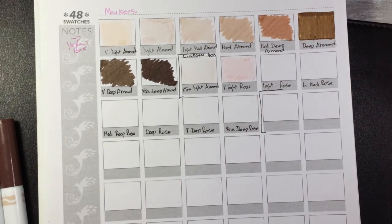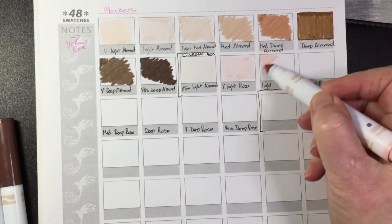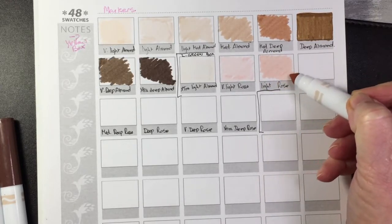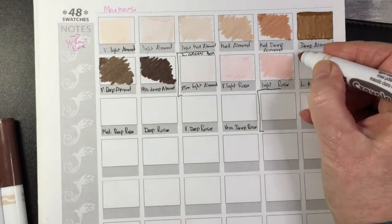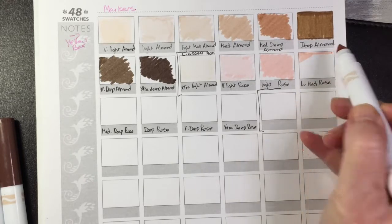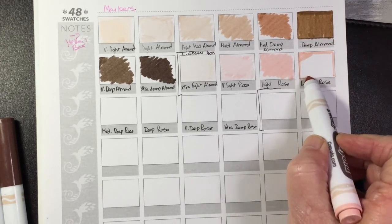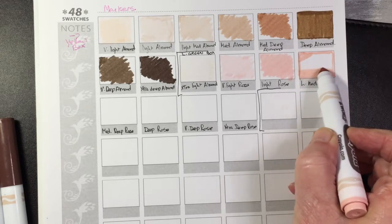Next we have light rose. You can see that looks really nice and smooth. This paper that I've got is a sort of medium weight, I think 160 GSM cardstock. So if one didn't have to go over the thing more than once, it would be brilliant, but unfortunately you do have to. So anyway, this is light medium rose, I think I said that.